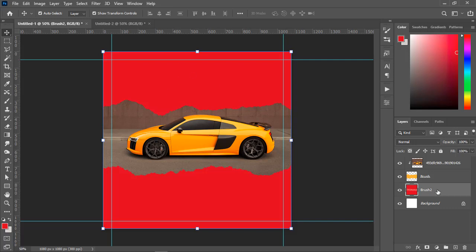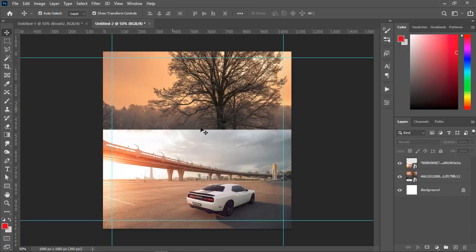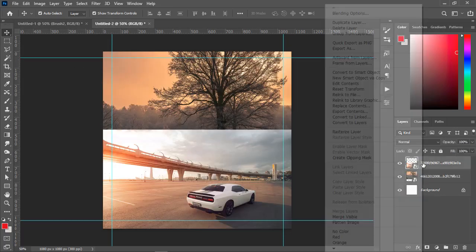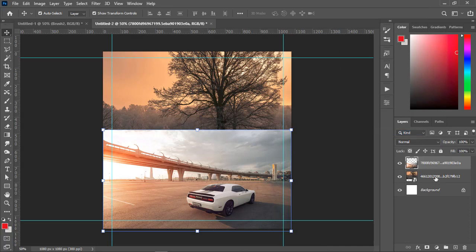Here we are just using the brush directly on a layer, and that is when you want to paint with your brush. But if you want to blend with your brush, you are not going to apply it directly on that layer. What you are going to do, you are going to add a layer mask to that layer. Now this is the topmost picture, the vehicle, so we want to blend it with this.